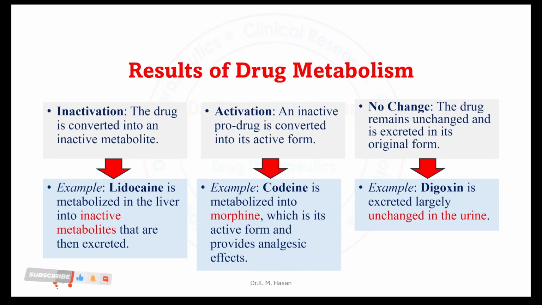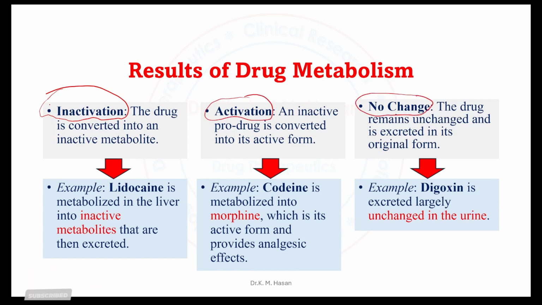We need to ask ourselves what is the result of drug metabolism. You can see here we have several options for the result of metabolism. The most popular result is inactivation of the medication, inactivating the drug. We have some cases of activation, and some cases where no change happened to the drug. This is the most popular case, this is a less popular case, and it is very rare to see no change.